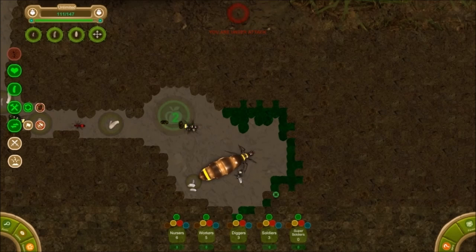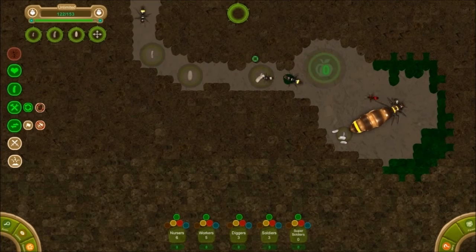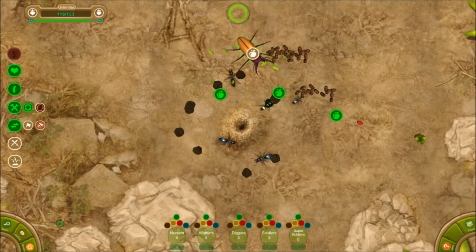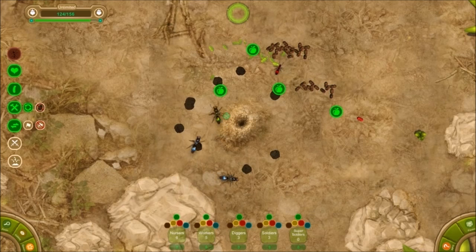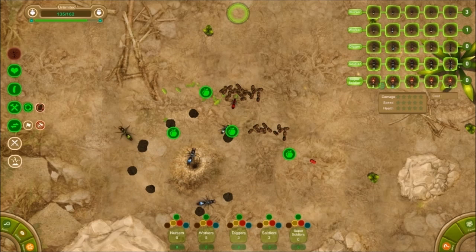Under attack. By what, I wonder? Oh, another one. Okay. Well, one of our soldier ants got hurt, so we may have to spawn a replacement pretty soon here. Let's wait for our nursers and our workers to spawn first, then we'll go after more stuff. Alright, nurser spawned. We still have a worker and two nursers that haven't.